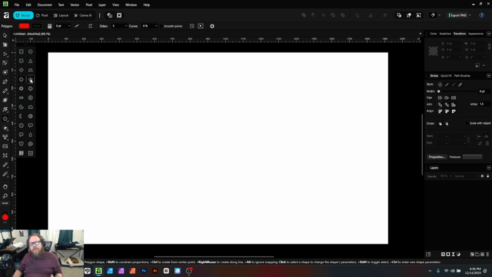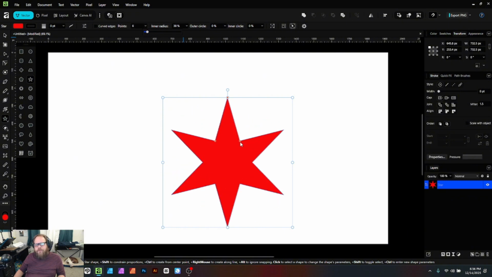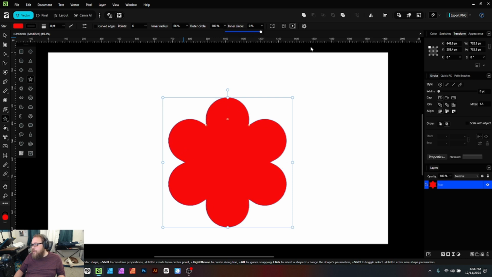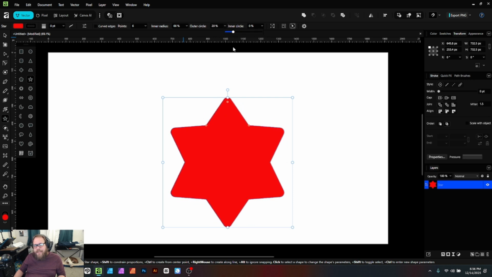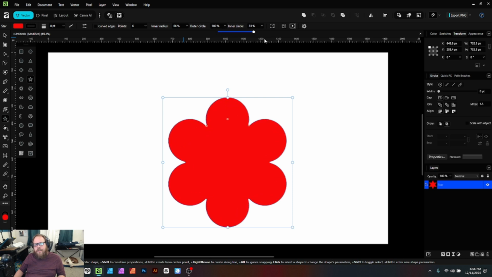This is the fun thing I love about these, you can quickly play with these, like the star tool. This changes things a little bit. So we can add as many curves as we want. And we can either go to these dots or we can keep messing with these sliders. So inner radius, we can blow these up more. Outer circles, we can actually make this into a flower if we wanted to. We can round off these edges as needed. We can also do the same thing with inner circles. And then it can make it a wild shape. So if we actually do this all the way, it looks really wild when we start playing with this.